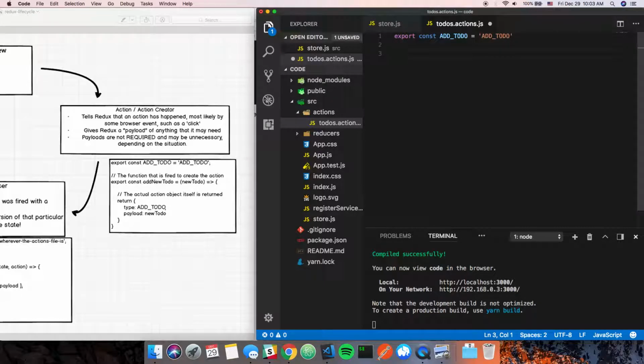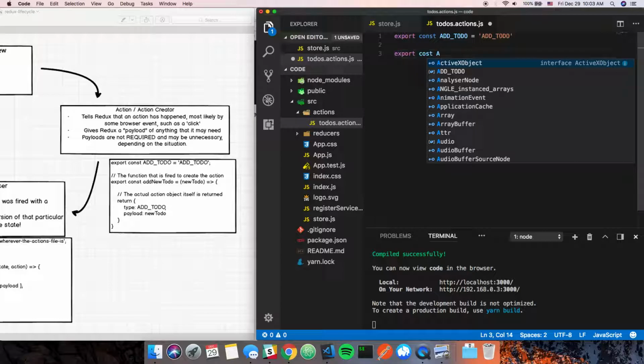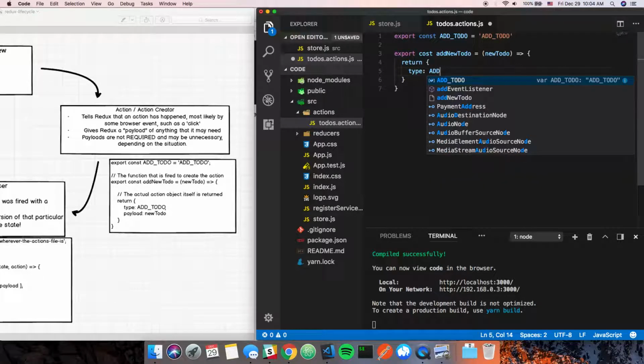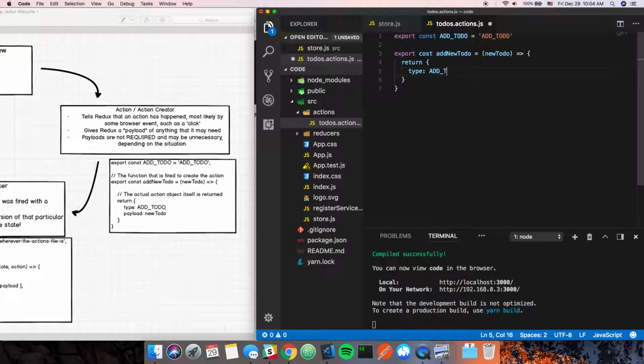But here is the function. We're going to say export const addNewTodo. This is going to be an arrow function that will take newTodo. Then we're going to say return, and we're going to return an object with a type of ADD_TODO. Here's what I'm talking about with the IntelliSense making it easier.